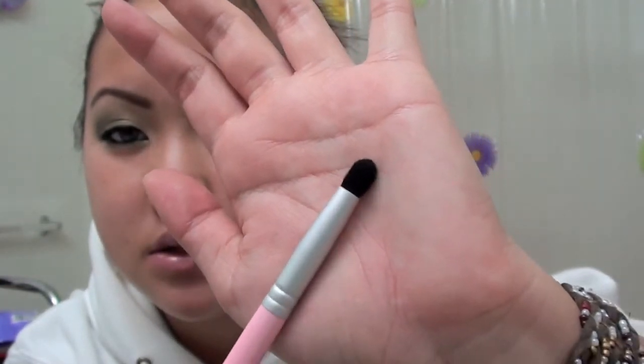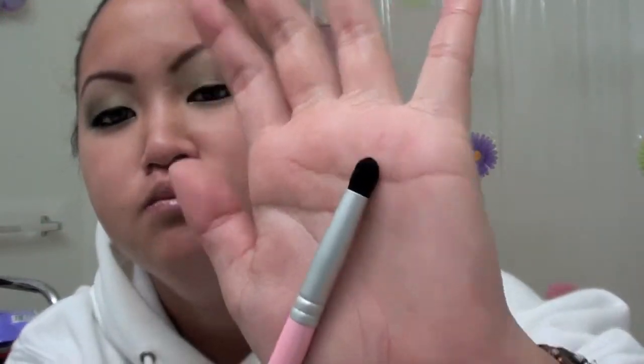I already opened everything. I kind of forgot that I ordered a brush — this pencil blending-ish brush, really tiny, a little bigger than the 219. First impression though, it's pokey; the bristles are very pokey. I have to wash it still, but I can't imagine putting this on my eyes since it's so pokey on my fingers. We'll see — I'll let you guys know later when I start using it. It might end up being one of my favorites.